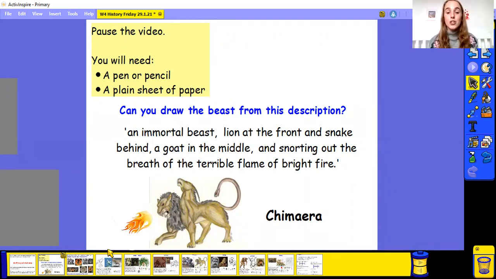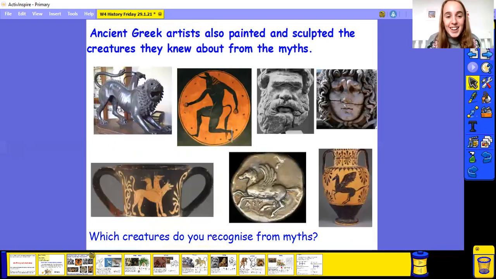And this is an ancient Greek creature which we're going to learn about. It's a mythological creature. It wasn't real, but the ancient Greeks told stories with the chimera in it. We will be looking at this, but I just think this creature is so strange, and I'm excited to see what you drew.